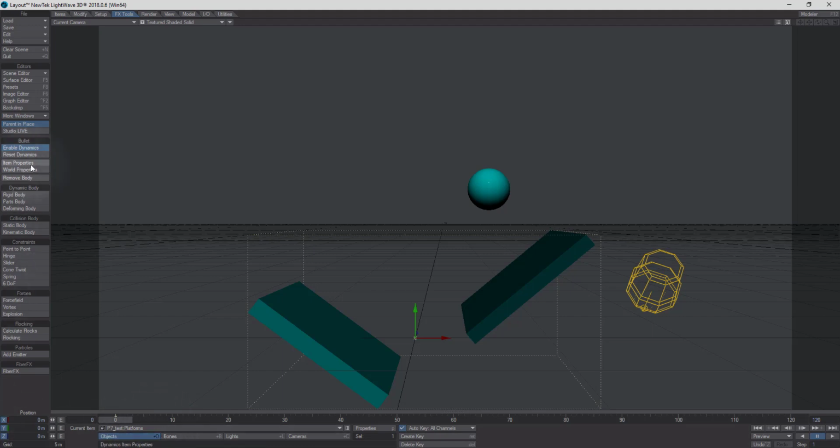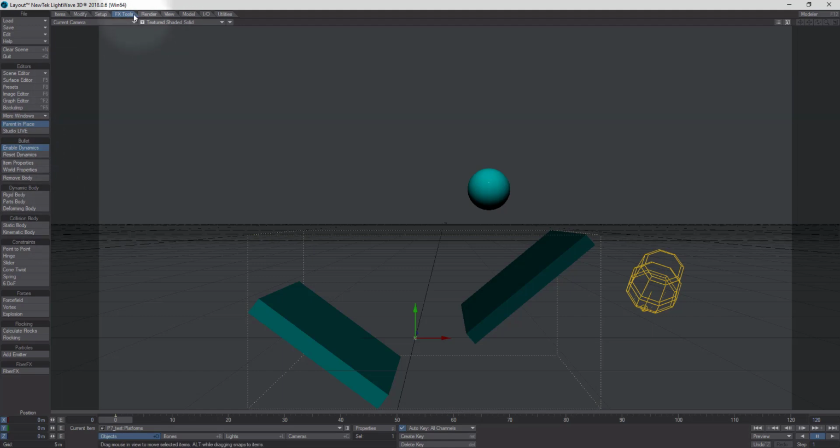The platforms are going to be a static body. You won't see anything change. A static body doesn't move, which is why we're using it for the platform. When we make something a static body, it's not moving at all, but it's being prepared to be bounced off of, or for something to collide against it.